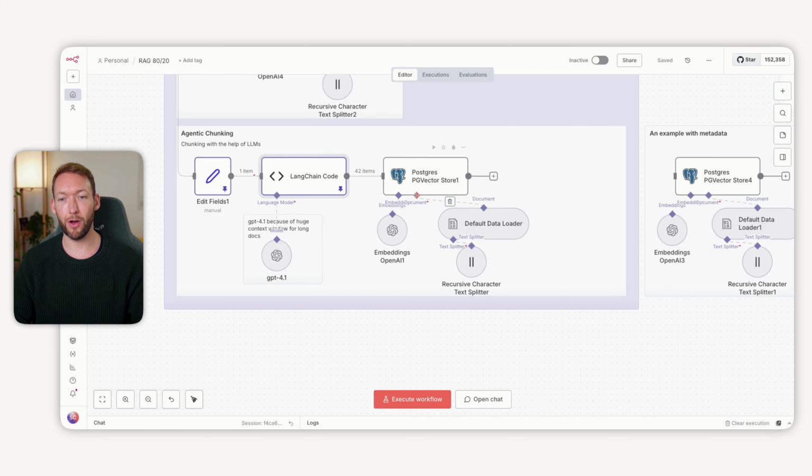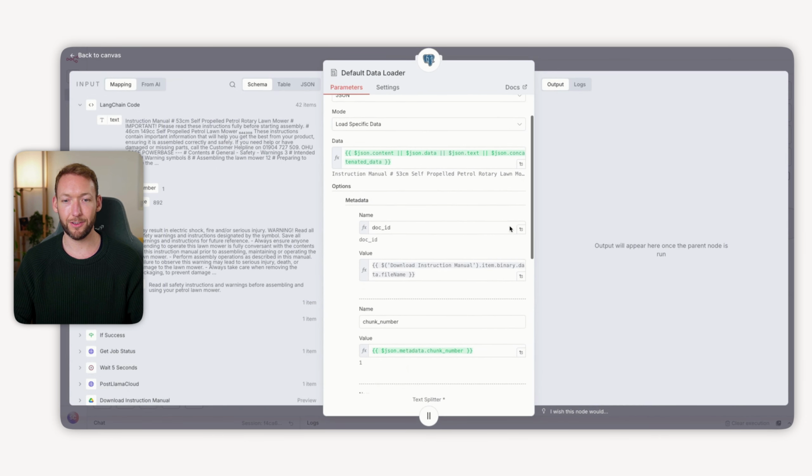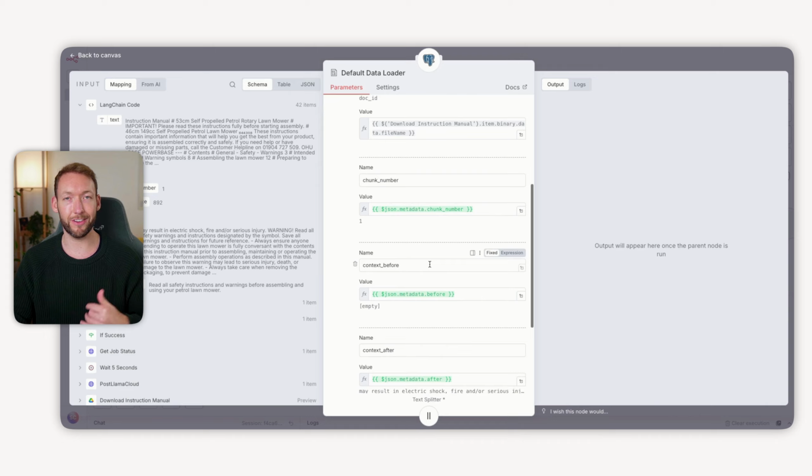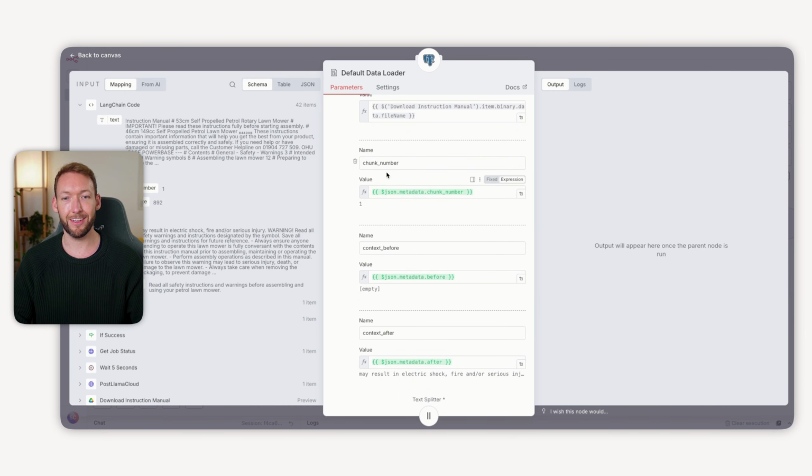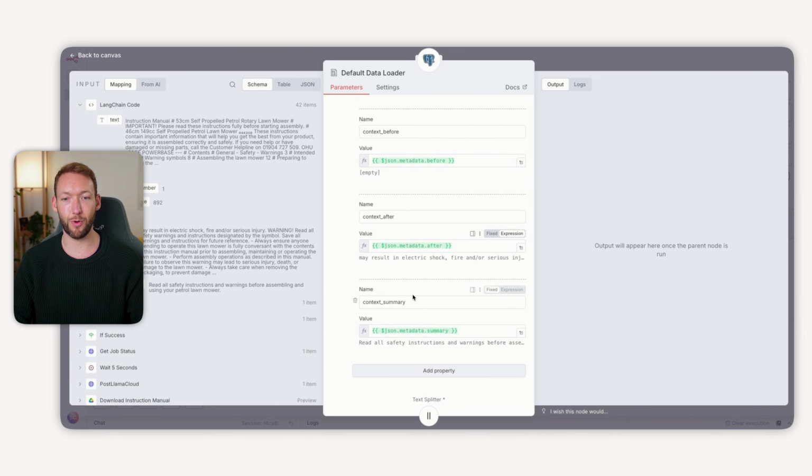So that is what this text chunk is about, basically. It's taken that text chunk and used an LLM to summarize what this is about and apply that as context. And what that means is when we ingest our data in the earlier stages, we've uploaded all this additional context in our metadata: the chunk number, the context before, the context after, and the context summary.